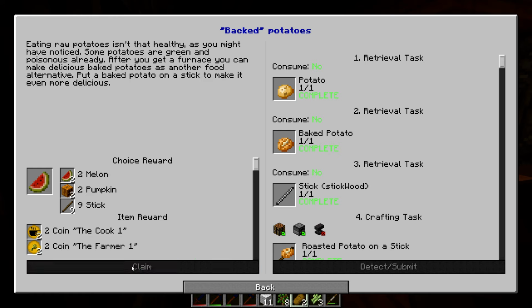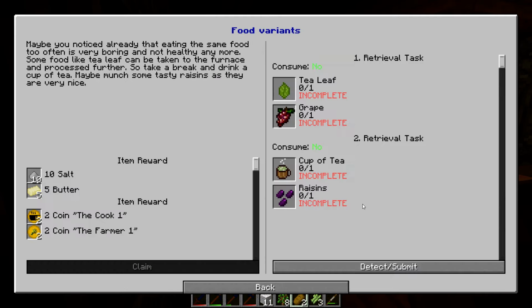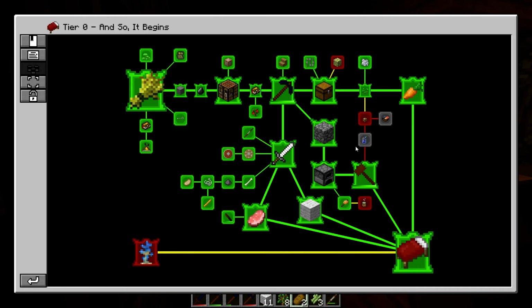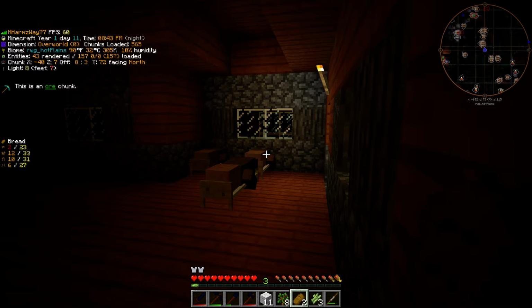More melon, I guess. We need to make some coffee. We need a tea leaf and grape to make a cup of tea and raisins. For that, we get butter, which I had never used in our other game. We need to find the berries still. Ah, stuff's blowing up around us.